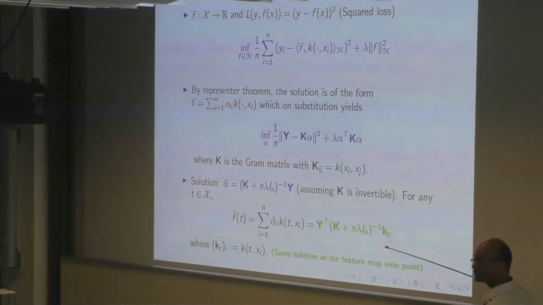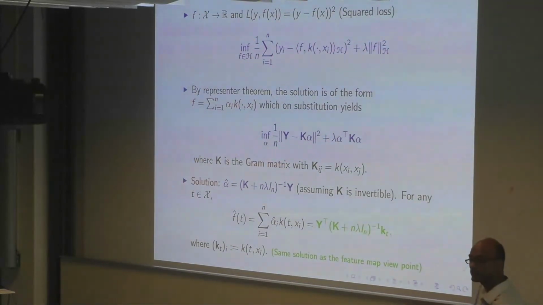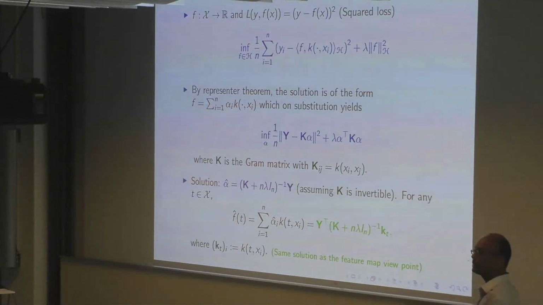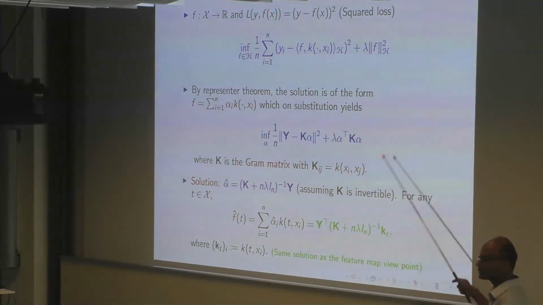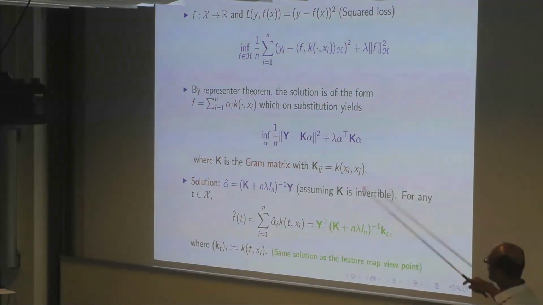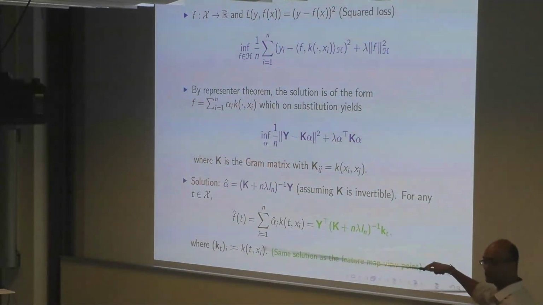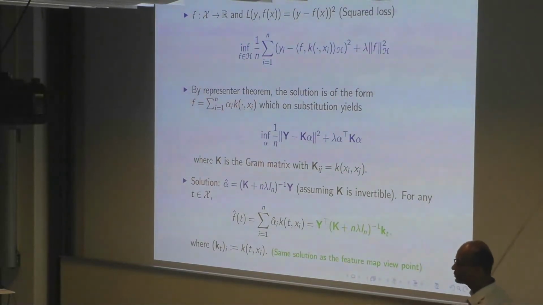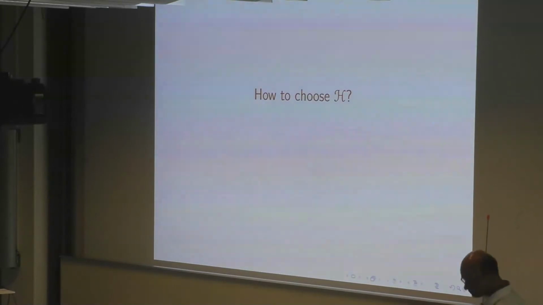You can actually go back and check the solution. This is exactly the same as the solution that you had got with the feature space point of view. But you see, the feature space point of view gives the same solution without any intuition, not really knowing what's happening. But this one tells you, okay, this is the solution, this is my estimator, and behind it there is a very strong theory which essentially says why these things could lead to generalization.